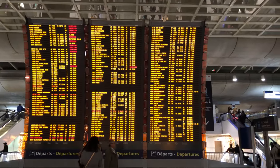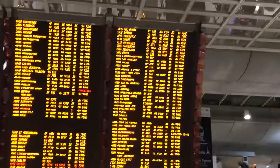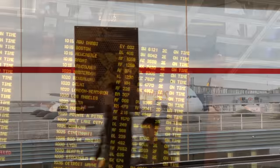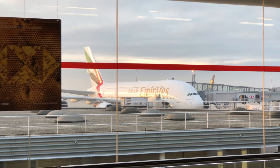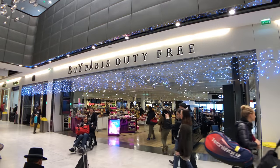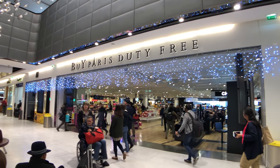This flight status display board is one of the biggest and oldest I've seen in my life. My flight to Abu Dhabi is the first one up there. After a rather uncomfortable Etihad Dreamliner flight to London, I kind of wish I'm flying Emirates today, but let's find out if the Etihad A380 is any better.